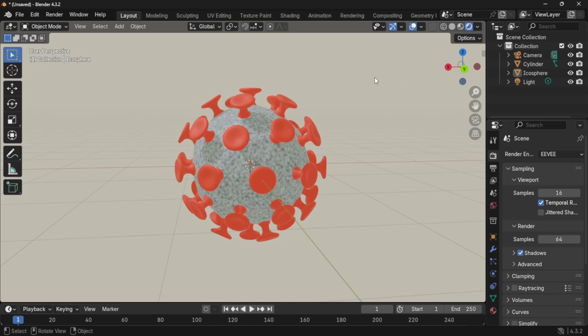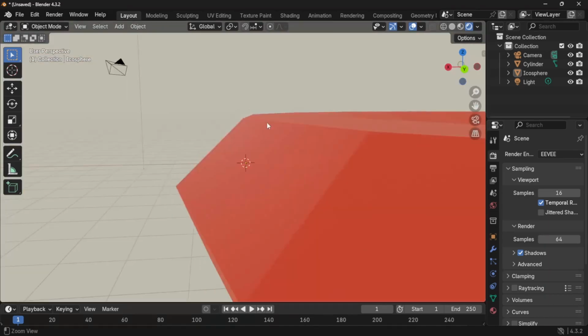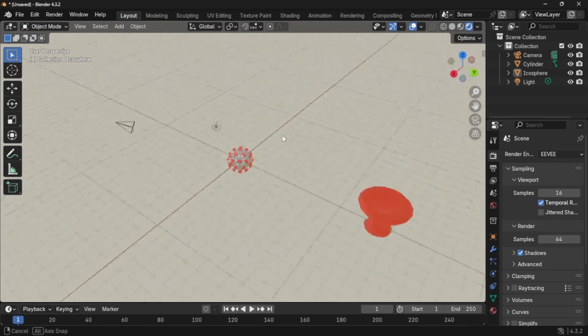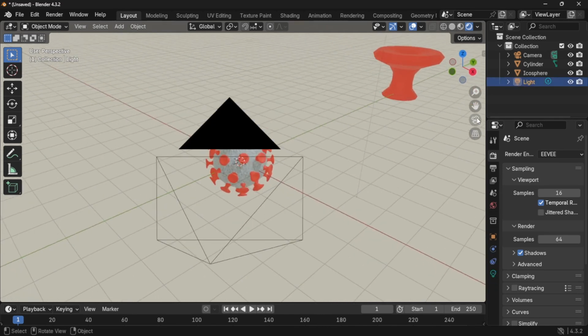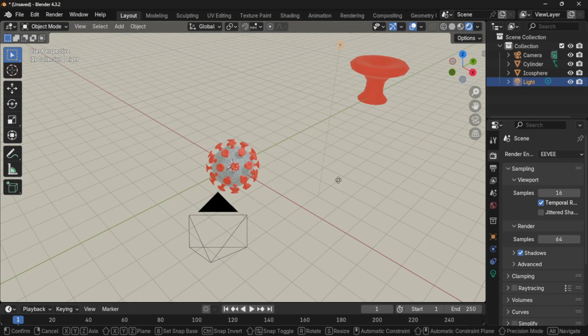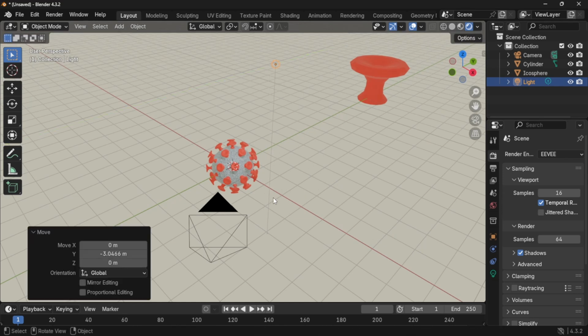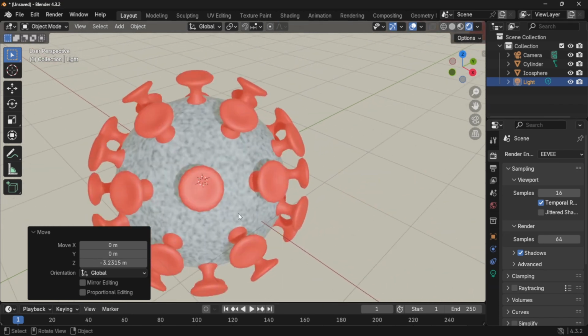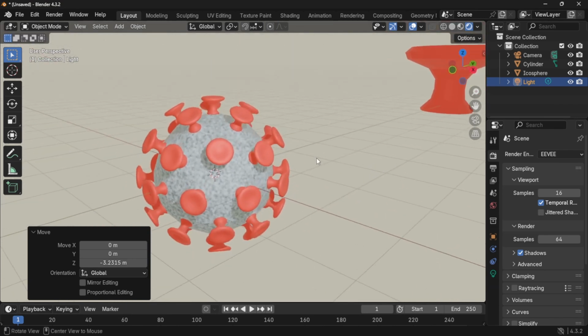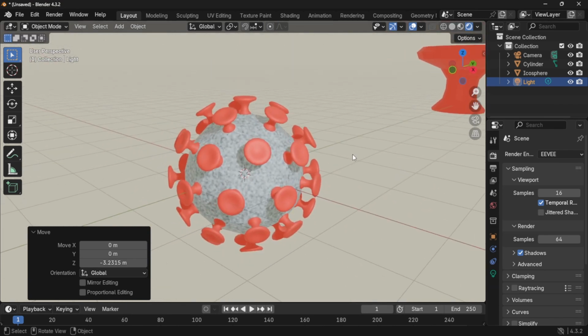Yeah. If we render this in Cycles, this will definitely look better. But for the time being, what we can do is bring the lights closer. So it will be here. So let's bring the light in front. And let's see. Now it has a little bit of brightness. And yeah, I think this is fine for now. We can make a better virus, of course. But for learning geometry nodes, I think this is good.